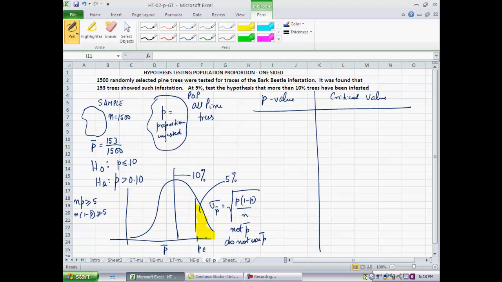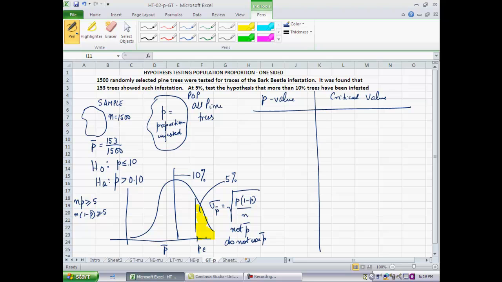We know that if the sample is large, then the sample proportion is normally distributed. Remember that all hypothesis testing starts off with the assumption that the null is true as an equality. If the null is true as an equality and the sample is large, then P bar, the sample proportion, will be normally distributed. Its mean would be 10%, because that's what the null hypothesis is as an equality. And the standard deviation of the sample proportion would be the square root of P times 1 minus P divided by n. Notice that we're using P, not the sample proportion P bar. This is a very common mistake.